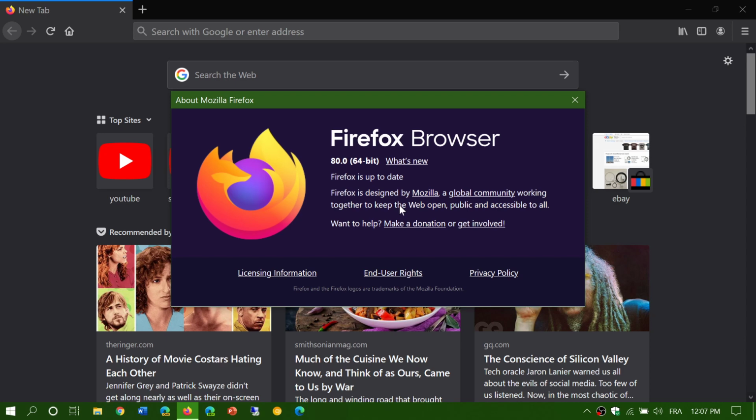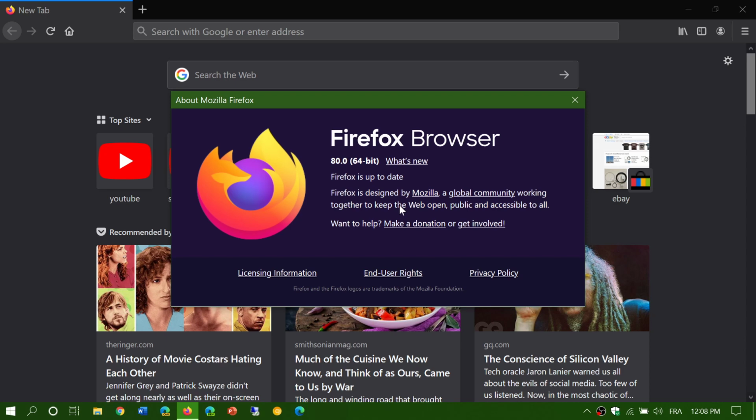So what does version 80 actually do that's new in features? One of them is that now it is officially enabled. There's a new extension block list. And what this does is that if it actually finds any extensions that you have installed that are problematic, that crash, or that might slow down your browser, it's going to disable them or tweak them in order for your browser to work better and be faster.